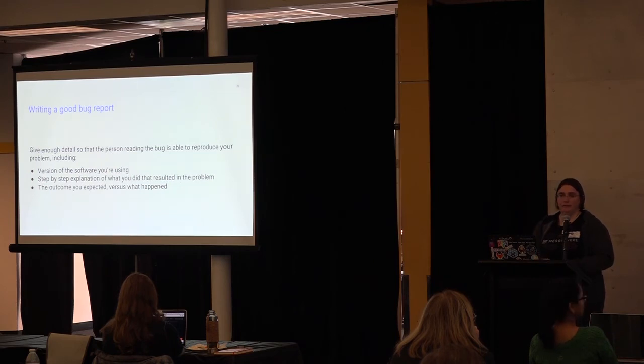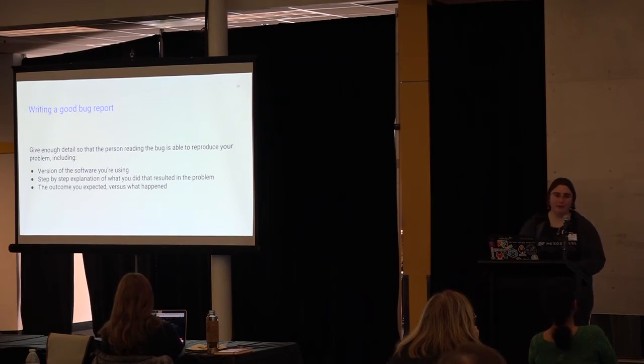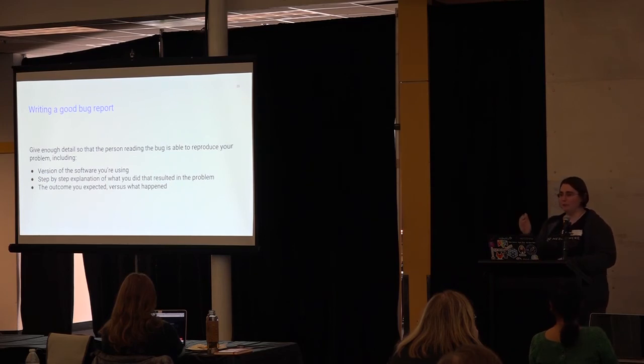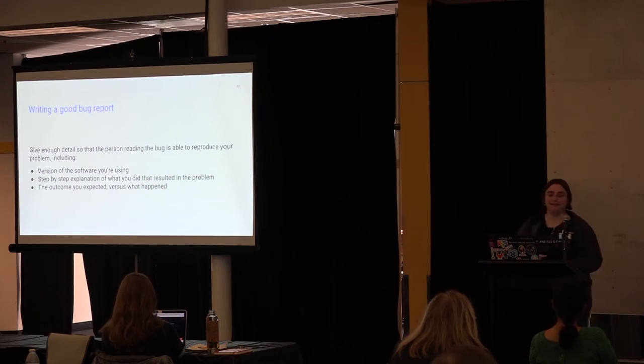So share what software version you're using, and then give step-by-step instructions of what you did to cause the problem. Like, I clicked on this button and put in this text, and then it crashed on me. It's probably not what you want to happen, but if you can explain what you did, it goes a long way to help them replicate exactly what happened. And then you want to share what outcome you wanted. Like in the case of a crash, you wanted it not to crash, right? But it's not always so obvious, especially with really weird UI bugs.